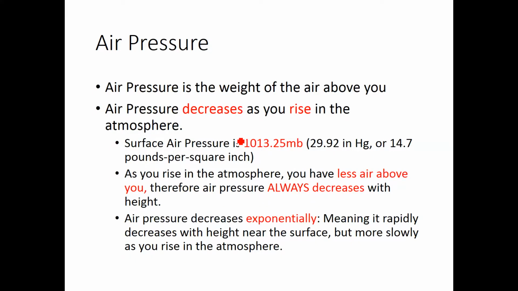And it decreases exponentially. What that means is when you're near the surface of the Earth, almost all the air molecules crowd near the surface of the Earth. Well, as you get even a little bit higher, most of the atmosphere's air molecules are beneath you. So that results in a substantial decrease in the weight above you. So going up even a short distance, even a few thousand feet, not really that much, can result in a drop in air pressure of 10 to 20%, just with a little jog up a few thousand feet. So that's what an exponential decrease is.